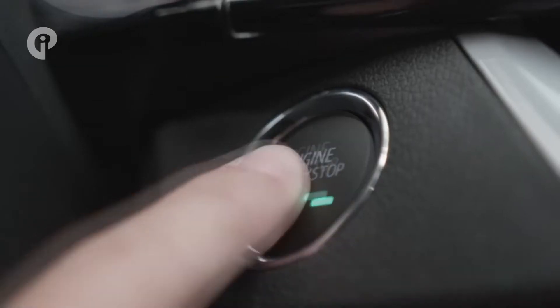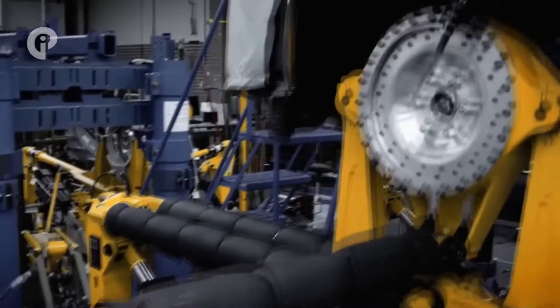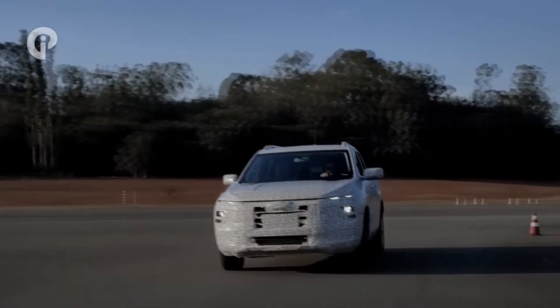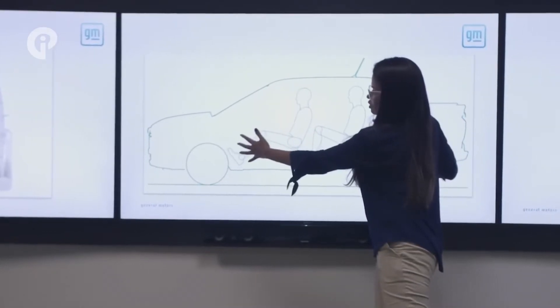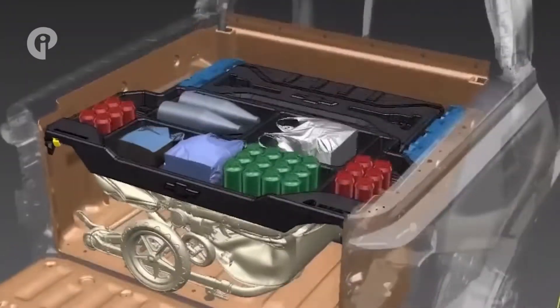Small pickups don't claim to be great off-road; instead, Chevrolet focuses on road performance and promises the Montana is the SUV you want in a pickup. Marketing language aside, the model offers the best interior space in the Brazilian light truck segment, as well as a fully insulated cargo box that doesn't allow water and dust to enter — just like the trunk of a regular car.